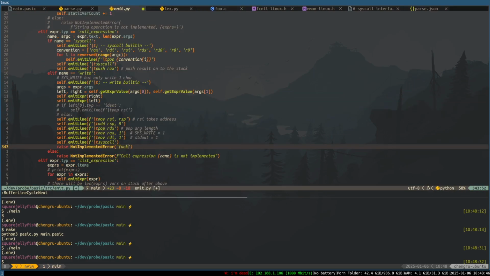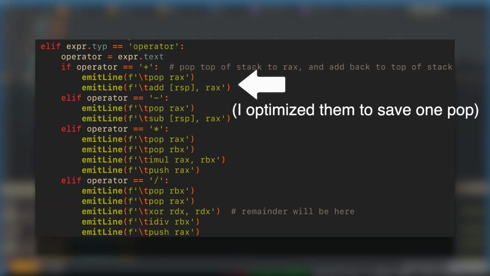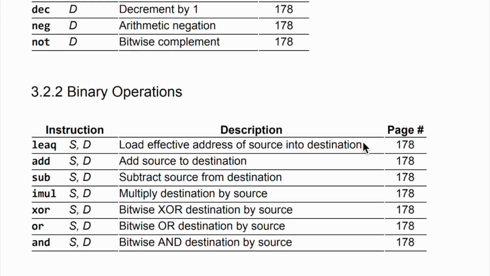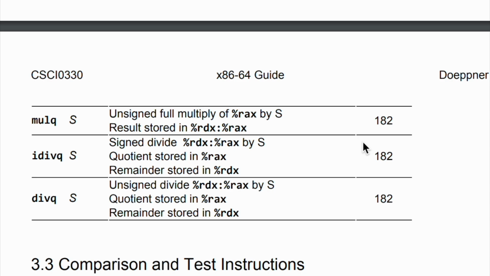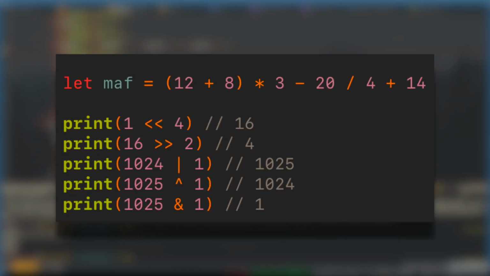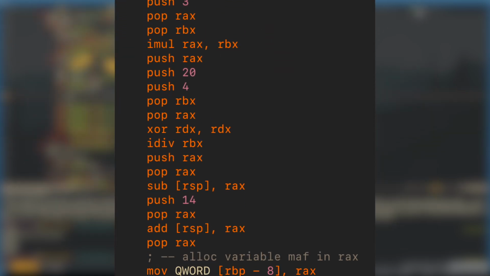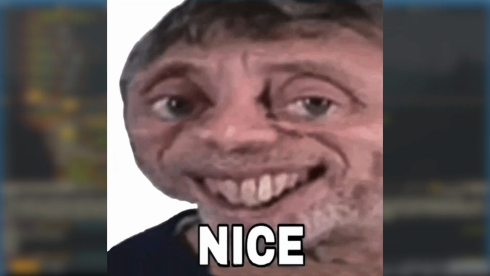Now I'll take care of generating expressions. I already had a function called emitExpression at this point. Right now it pushes an integer onto the stack when encountering one. To handle operations like plus and minus, we can make it pop 2 integers off, do the operation, and push it back onto the stack. Luckily, x64 has all basic arithmetic operations built in, so generating assembly is pretty straightforward. And that is variables done. For the following program, it spits out this pile of assembly. And since I use the same mechanism for evaluating expressions in the print statement, the rest automatically works, which is nice.